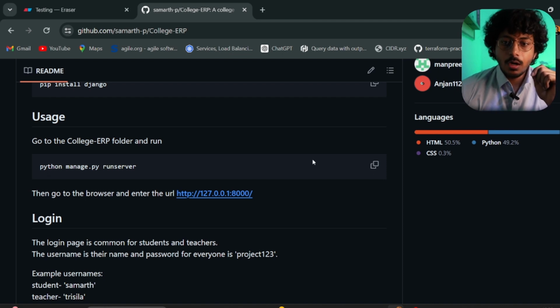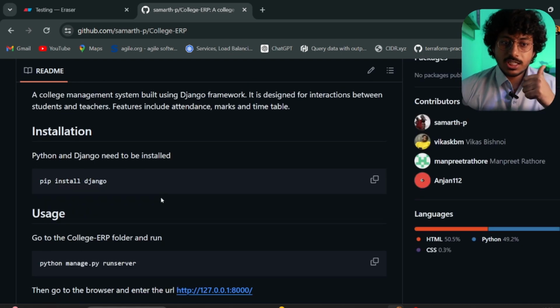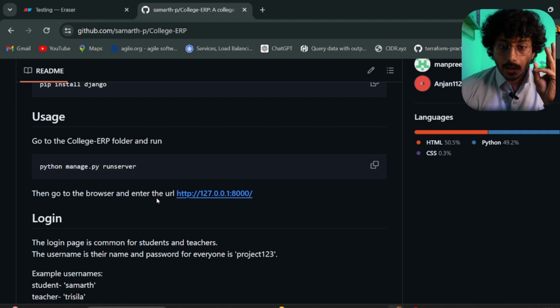Then we need to run this command: python manage.py runserver. Then go to the browser and enter the URL. Okay, on port 8000 this project will run. So we got to know that this project needs Python, Django, and also port 8000 needs to be open, so we can access this web application.